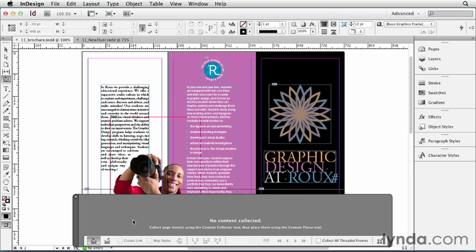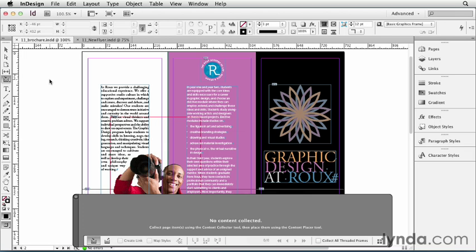This big gray box is where all the objects are going to be stored temporarily so that I can place them in the other document. Now there's technically two tools involved here, the Content Collector, which is down here, and the Content Placer over here. You can also select those in the tool panel just by clicking and holding for a moment. Again, two tools, the Content Collector, which lets me pull up objects into the conveyor, and the Content Placer, which will let me place those conveyor objects down into my new document.